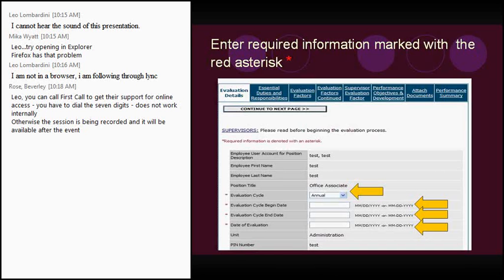So this year it'll be 4/1/13, and the cycle end date will be March 31st of 14. If you have an employee that was hired after April 1st, so a new hire, just enter their hire date in the cycle begin date field.